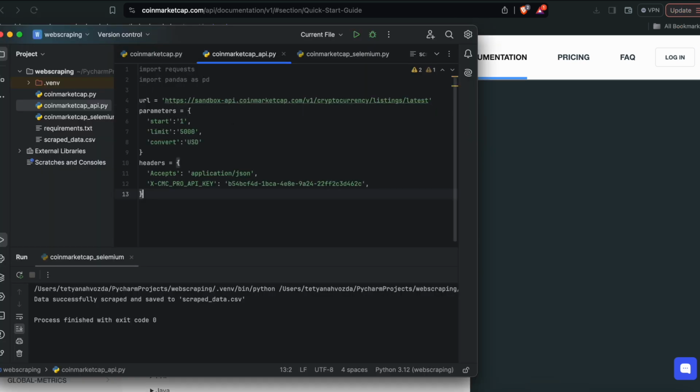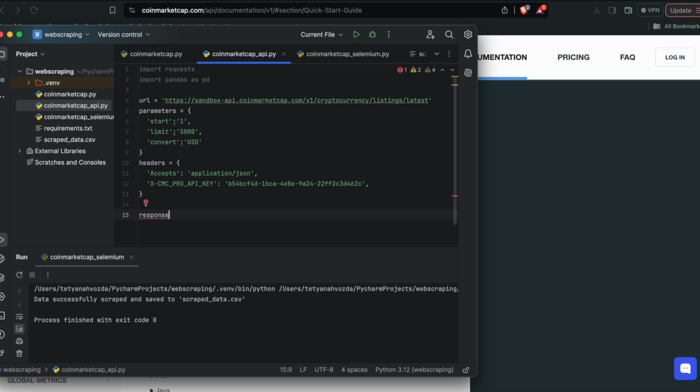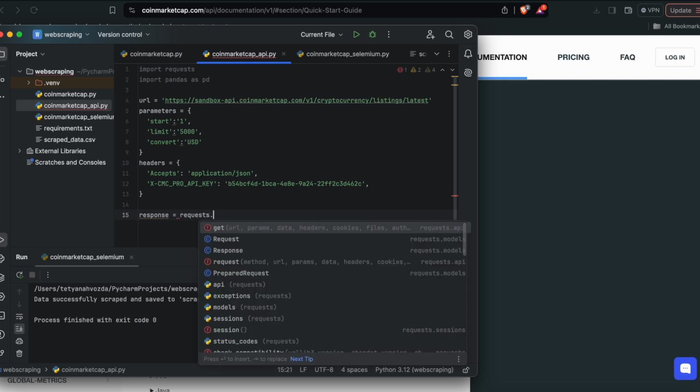Let's paste it here. Of course, here you should use your own API key, the one that you copied from the previous page. Good. You need a response variable with the get request.